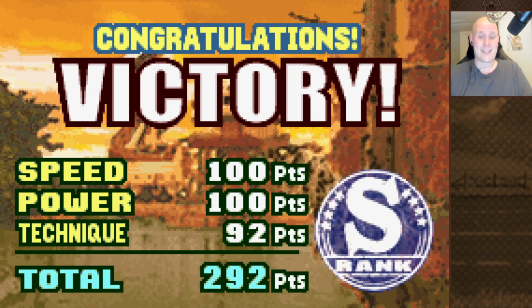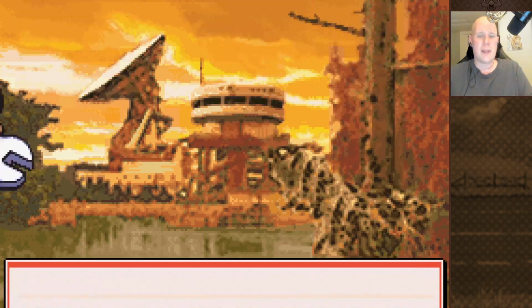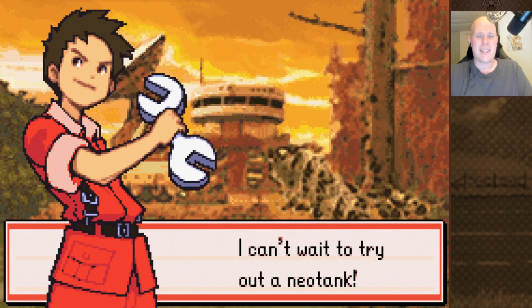Holy shit, still an S rank. Not a perfect S rank, yeah. As I thought, my technique score definitely went down a little bit there. But it turns out that you can complete this mission on day 6 and you'll still get a perfect S rank on the speed. So that's good to know for the future. I think if I want to get a perfect 300 rank on this one, I just have to be a little bit more cautious with my units. Alternatively, be a little bit more lucky with Flak's Barbaric Blow. Anyway, ladies and gentlemen, I can't wait to try out a Neotank.